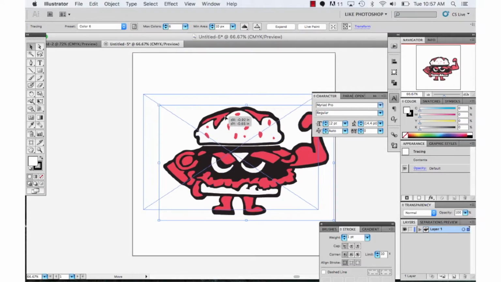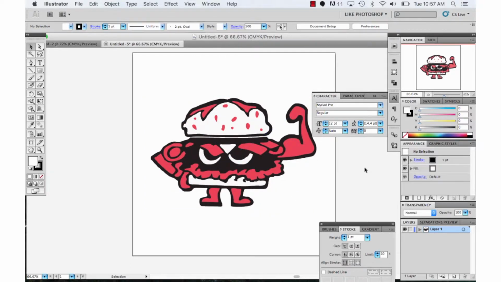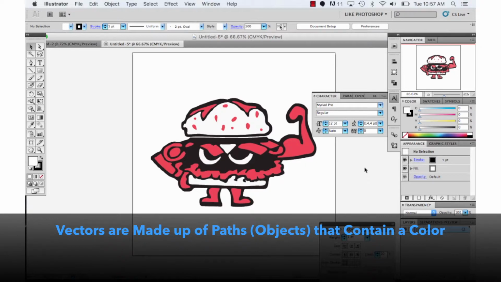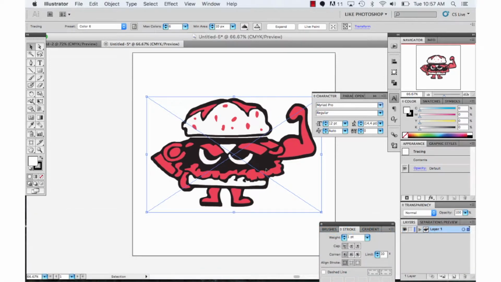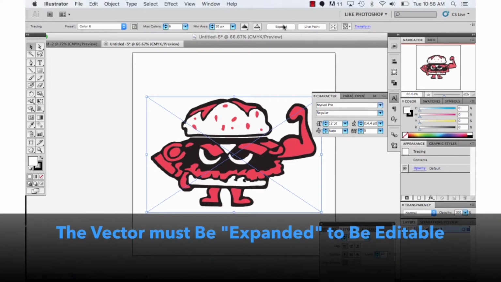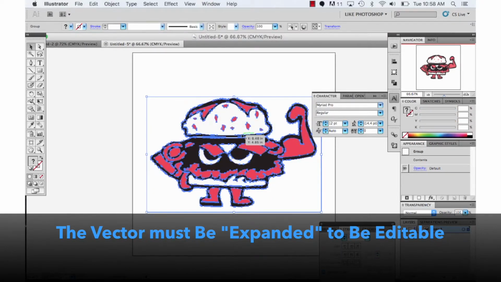Now that we like the size of the clip art, we can drag it to where we need it to be and drop it for now. Now, when it comes to working with a vectorized image, you essentially have a bunch of paths and objects within this image. What you want to do is hit the Expand button, which will then ungroup all of these paths and objects within the clip art image.